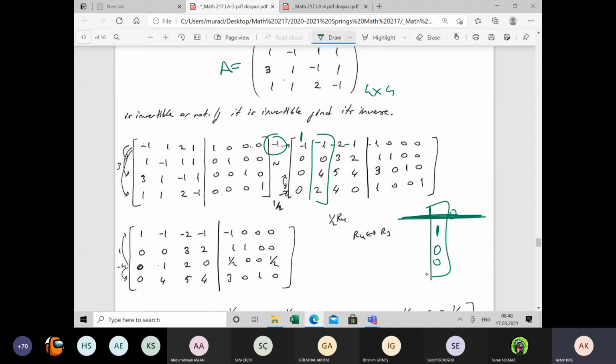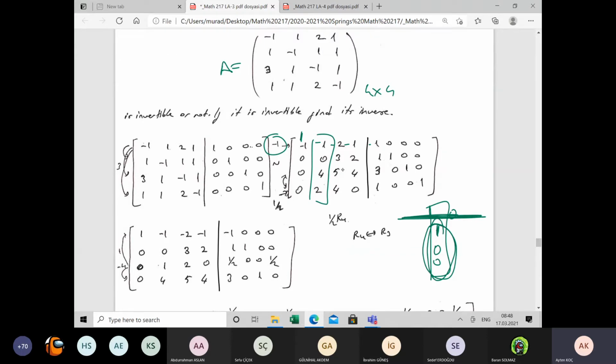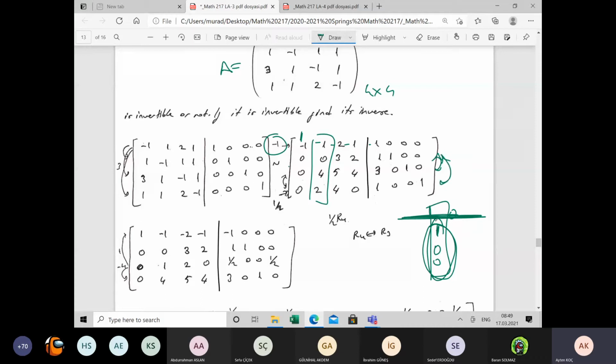So our aim is to get the 1 0 0 part here. First of all, this one should not be the second row, because there exists a 0 here, and if we interchange the row it will be better. This one or this one, but choose one of them. Which one is appropriate? I think we choose this one, because what's the reason?